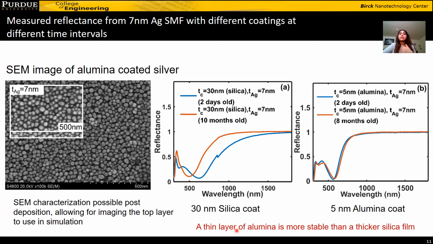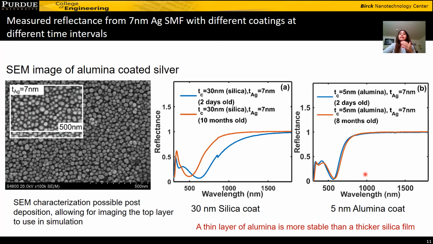So we decided to go with a conformal coating layer that is capable of locking those metal nanoparticles, and we coated our 7 nanometer silver metal nanoparticles with 5 nanometer of alumina. Here, as you can see, we were able to get the same reflected spectra after months.